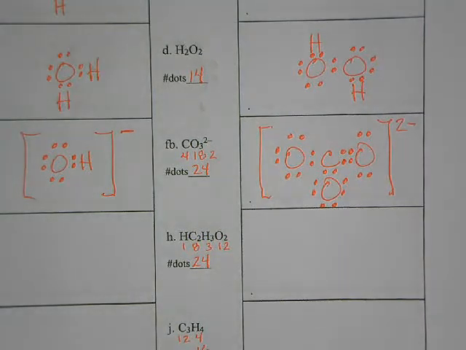So the first one that had a double bond in it. And again, it really helps. I put in all the bonds. Now I'm starting to fill it out. And I just start counting and I'm paying attention. 12, 14, 16, 8. Wait, I'm not going to have enough. Okay, and usually once you get to a point where there's just a couple of spots left to fill with 2 dots, you can tell you're not going to have enough. And then you have to start thinking, okay, I'm going to need a double bond. Where do I put it? Because I can't use anything that's already been a bond. I got to use free ones.